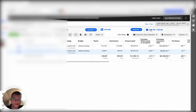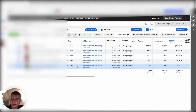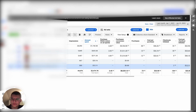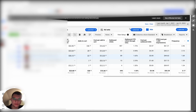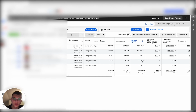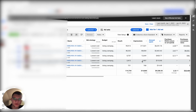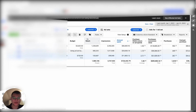Creative setup, I can go over that quickly as well. Not something super spectacular. I have my two winning post IDs. Then I have one basically static video image with a discount code, and again, super simple setup, and it works. Same for middle of funnel retargeting, same ad setup, works wonders. And yeah, this is basically how I scaled this account.